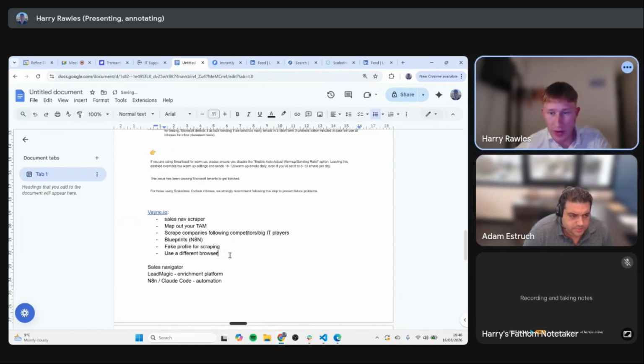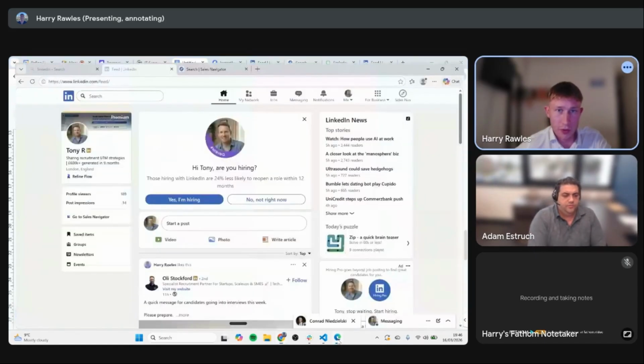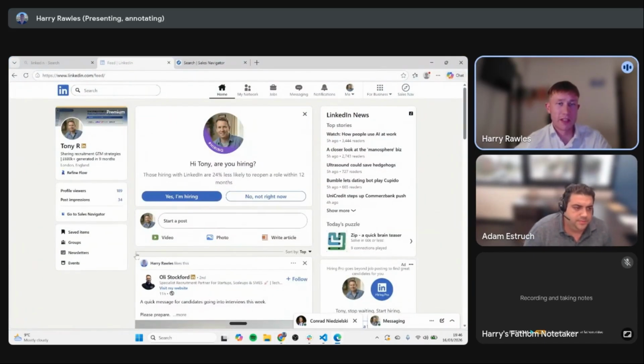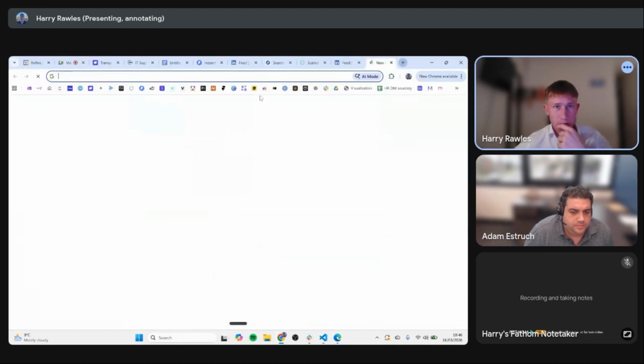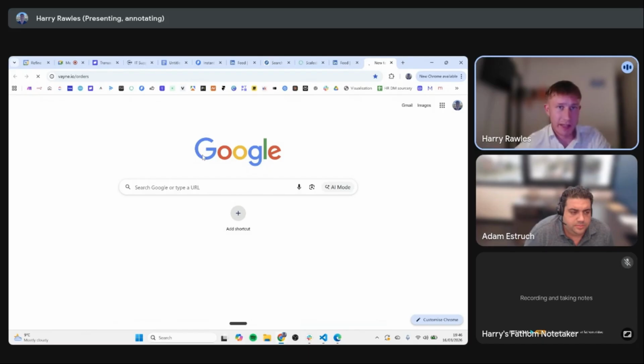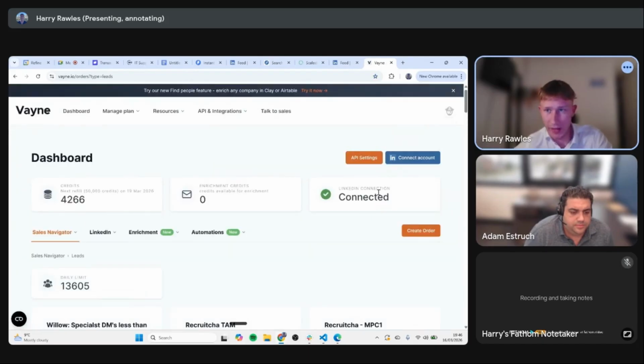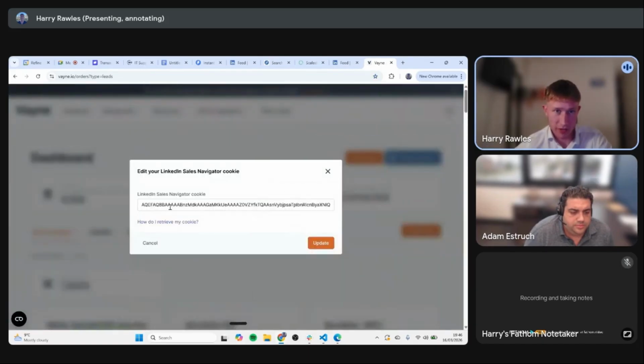So yeah, whenever I go onto the fake profile, I use Microsoft Edge. The reason being is that I don't want there to be an overlap between the cookies between this and my main profile. So when you come into Vein, you need to connect the LinkedIn account to Vein. And the way you do that is by providing the Sales Navigator session cookie.